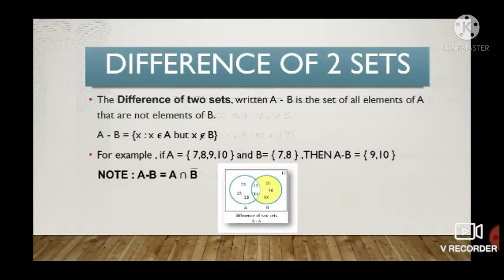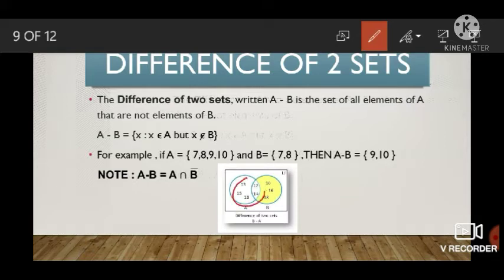The difference of two sets is mainly A minus B. But there is a note here. When we do the difference A minus B, we take the elements of A, but we will not consider the elements that are in the intersection with B. Here you can see that 11, 13, 15, 12 and 14 are present in A, but 12 and 14 are also present in B. So you may ask why we have removed them from A.